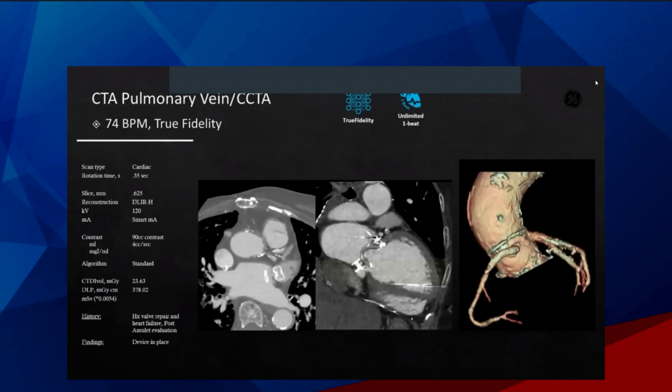The location of the Amulet is noted in the left atrial appendage, although the disc appears to be just proximal to the left atrial appendage orifice, and there is a persistent opacification of the left atrial appendage. There is also a bioprosthetic valve in the mitral position with a vascular flag and a small pseudoaneurysm / aneurysm adjacent to it.